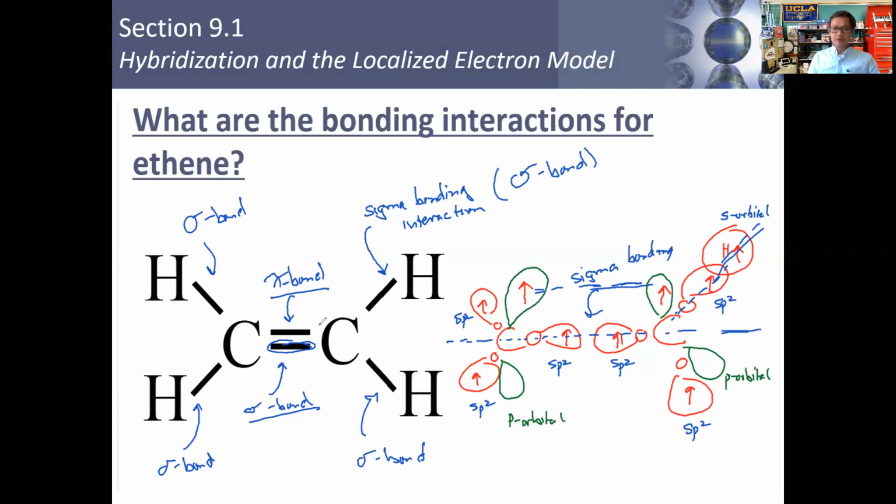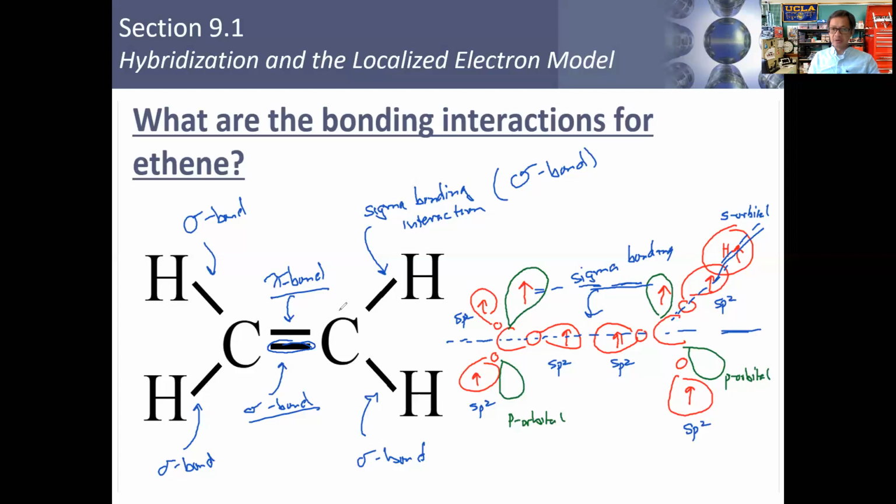So what about the other bond of the double bond? Well, that's how these two electrons are being shared. But remember, each carbon also has an electron in the p orbital. So these two electrons that are in the p orbitals will interact with one another. They will interact with one another to form this bond here.